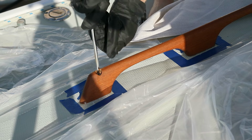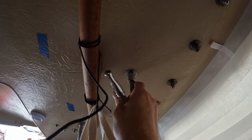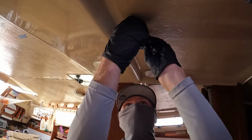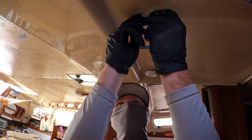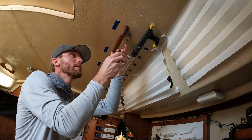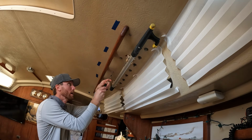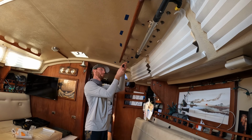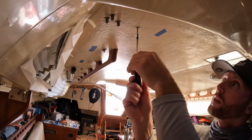After seating the grab rails from the top side, it was time to fasten them down. We fastened all the through bolts first with their nuts. After we finished tightening all the through bolts, we started putting in the screws. To make sure they went in properly, Julie pushed down on the top of the grab rail while I screwed them in from down below. To my surprise, all of them lined up to their old screw holes with no issues.